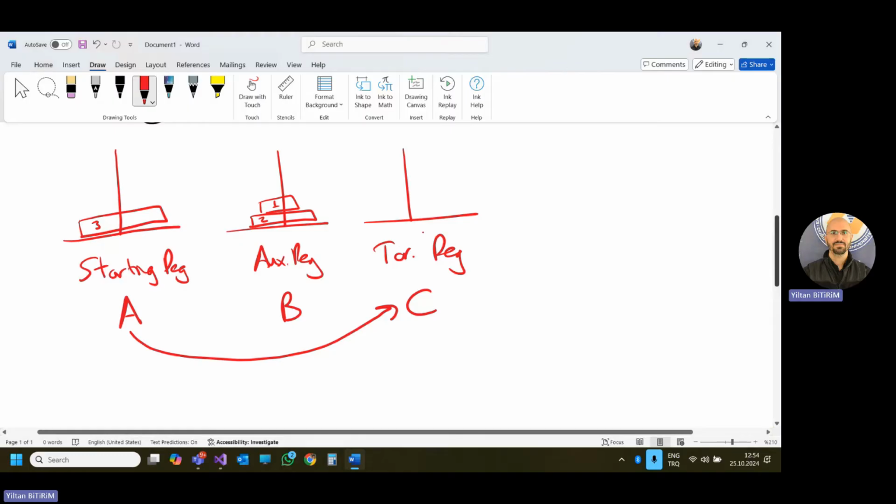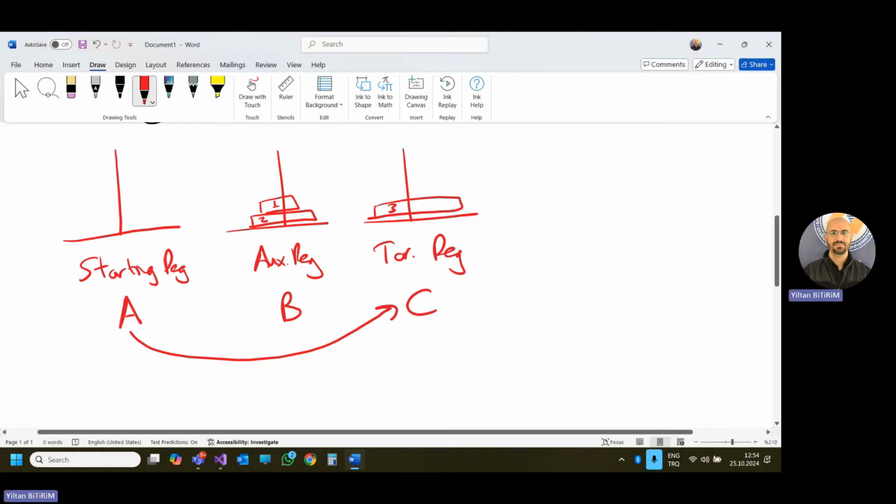So here, my target is empty, and the larger disk is here, so I can take 3 and move it to my target peg. So 3 will come here. And this is my situation. So 3 is located in its right place. Okay. So what is left? 1 and 2.